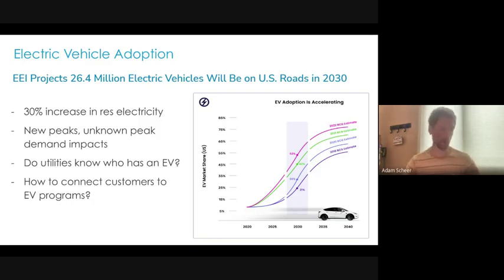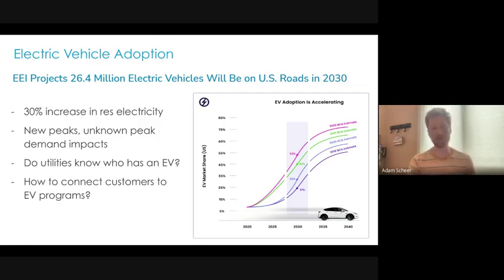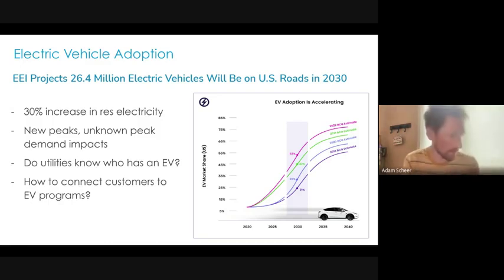Where we really started on this journey toward new hourly methods is doing a literature review, because the last time we dove into this question was 2017. A lot has happened in six years — advancements by smart people in academic communities and industry, and technological advancements in types of devices people have at home, how communicative they are to the grid, and how they can be controlled. Armin has fortunately taken the lead on this literature review, studying many different types of models developed in the last five or more years. Let me hand the baton to Armin after any final questions.